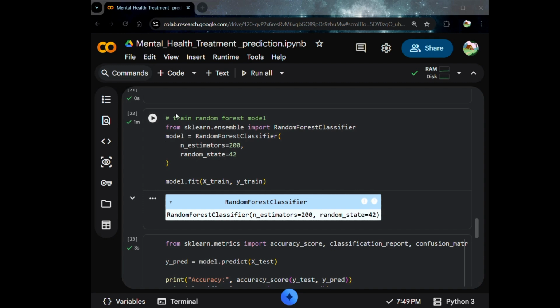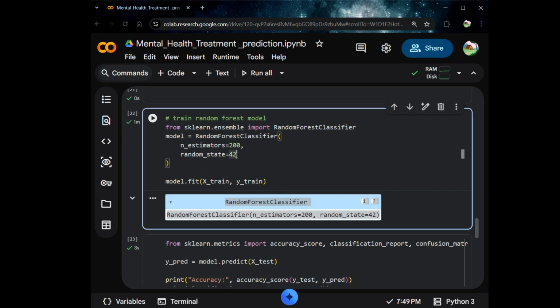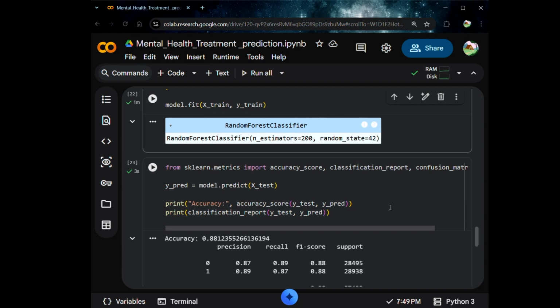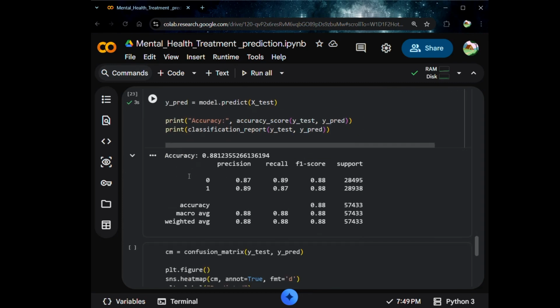Okay. Now we are moving to the confusion matrix. The confusion matrix usually shows the correct and incorrect predictions. Before that, the random forest model ran correctly, so we can see the n_estimators, the random state, all that here.